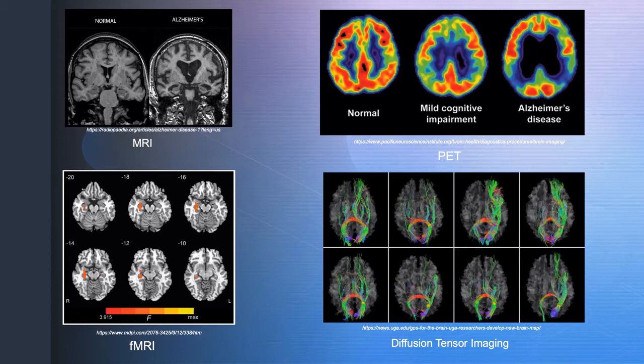Lastly, we have diffusion tensor imaging, and it's the MRI technique that allows the interrogation of microstructural integrity. And you can see how the white matter is doing by detecting how the water is traveling. And this is based on increases in translational diffusion and decreases in directional diffusion. And damage to white matter can be assessed this way. And white matter atrophy is one of the causes of Alzheimer's disease.